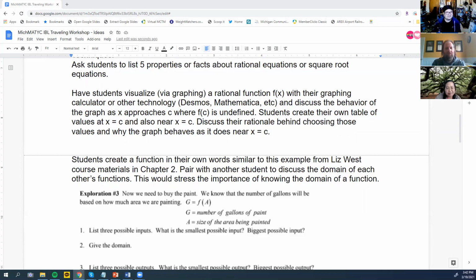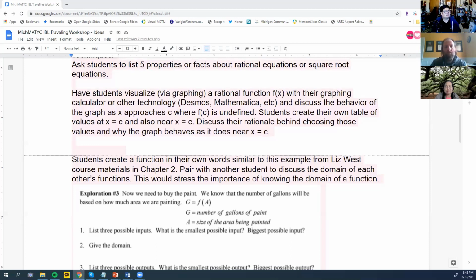Go ahead, Mike. For that one, I just wanted students to know the difference of what the graphs might look like for a square root function or a rational function, because for my classes, it's the first time they've seen the graph of a rational function or a square root function, period. So asking students to understand what values they can actually input into the function is important for the domain. So I thought, have students look at the graph, and then students create their own table of values.